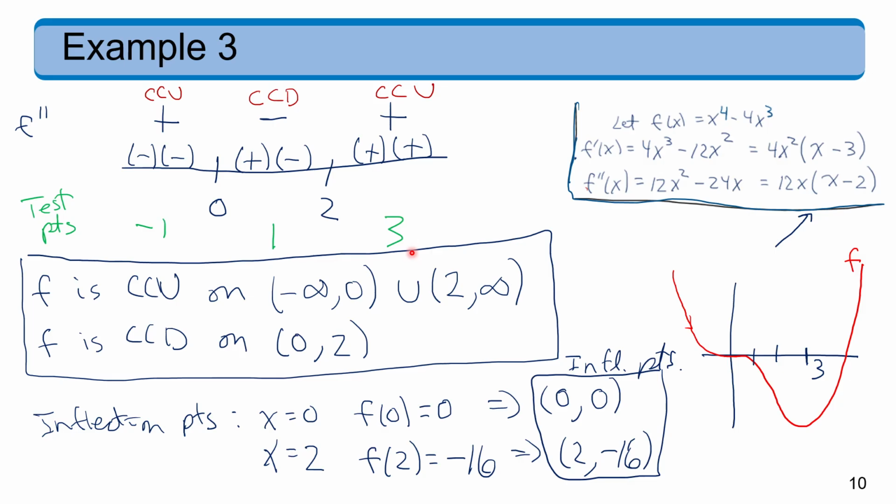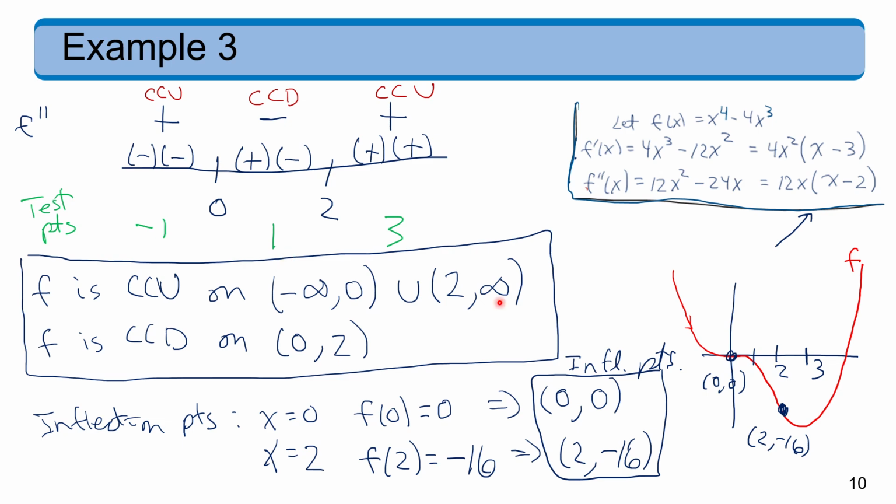And then for concavity, we found to the left of 0, it's concave up. We can see that here. Between 0 and 2, concave down. You can also see that here. And here's 2 right here. Let me label that. Our inflection point was about here, right? That's the point (2, -16). And then we had another one at (0, 0). Those are the points where the concavity changes, right? So we can see concave up, and then when we pass this point, it becomes concave down. Past that inflection point, it becomes concave up, and that matches the intervals that we saw here.